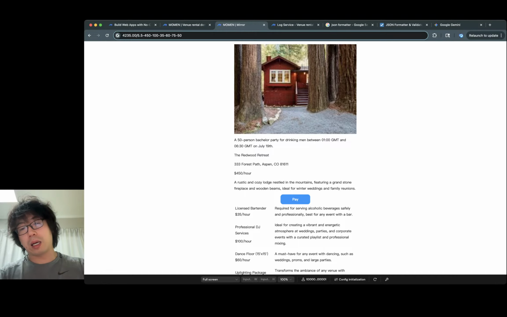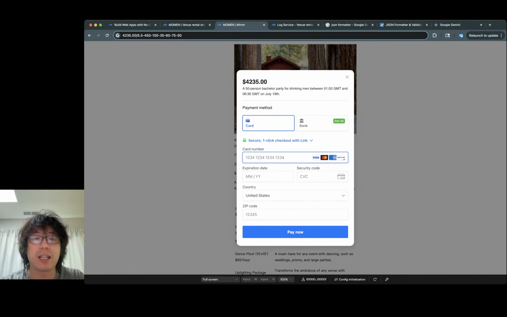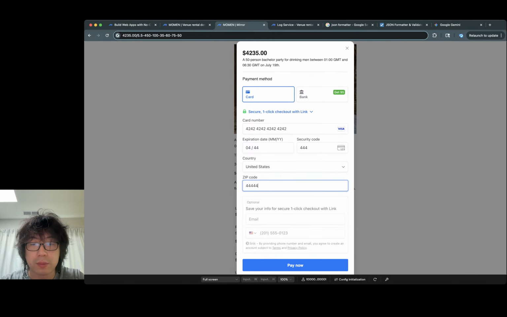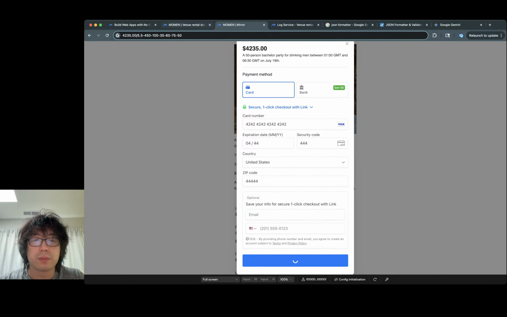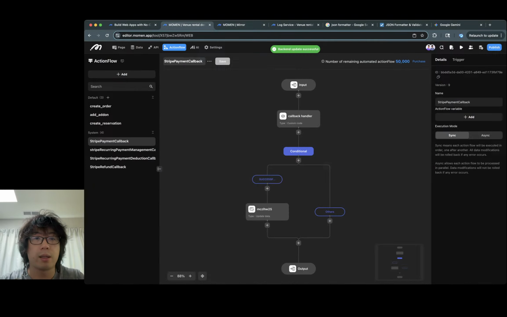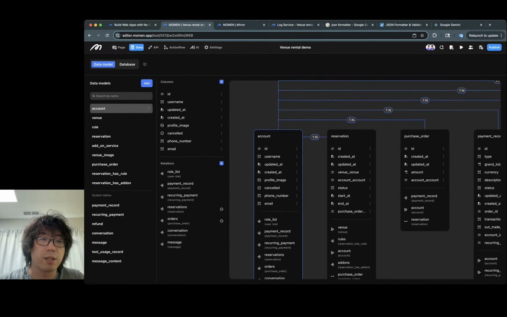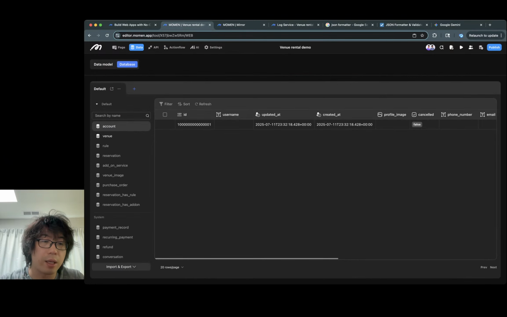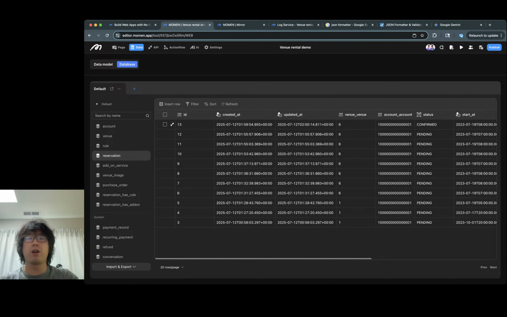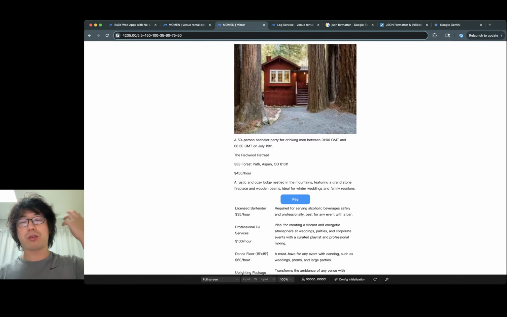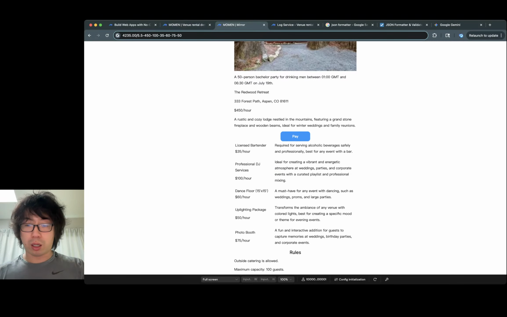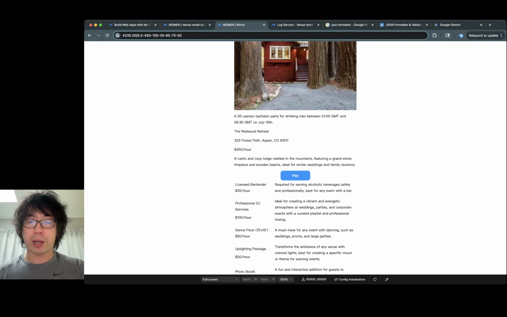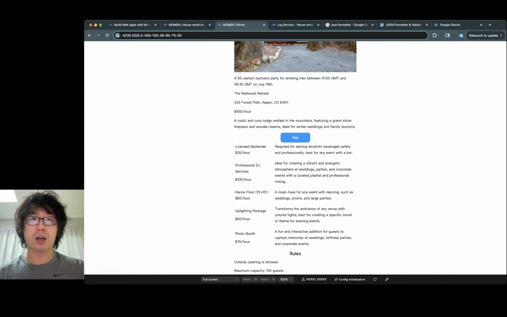Obviously, I did not create anything on the front end to indicate that we have successfully paid, but we can see that in the database. Cool. Payment succeeded. Oh, okay. And if payment has succeeded, that means we should have a reservation that is confirmed. Yay, that's confirmed. So to make sure that I'm not lying to you, let's try it again. We are going to go back to the first page and restart the entire process.